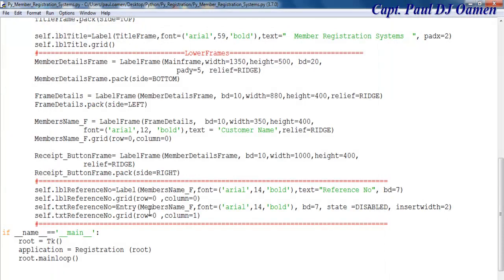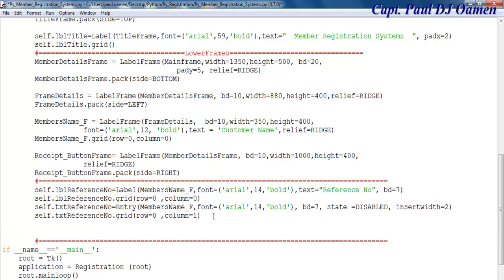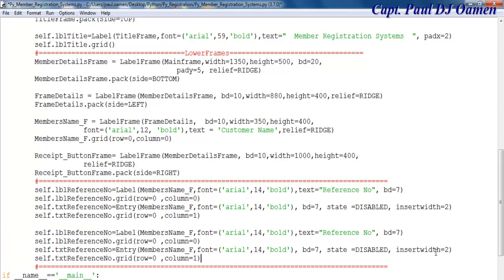Now I'm going to copy this to speed up the rest. Copy, come right down here, and let's speed up the rest. In this case, the state is going to be normal state, so I can delete this or enter normal on it. So let's delete that, and the name of this is going to be first name.